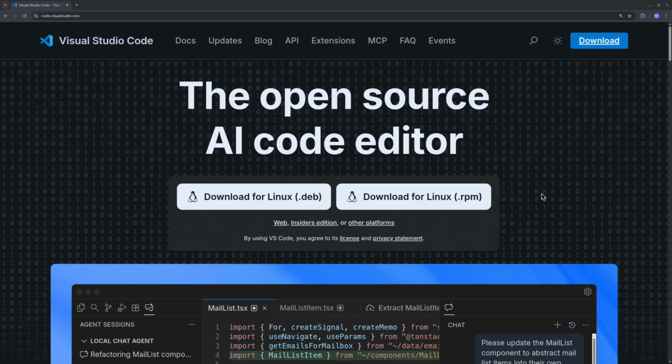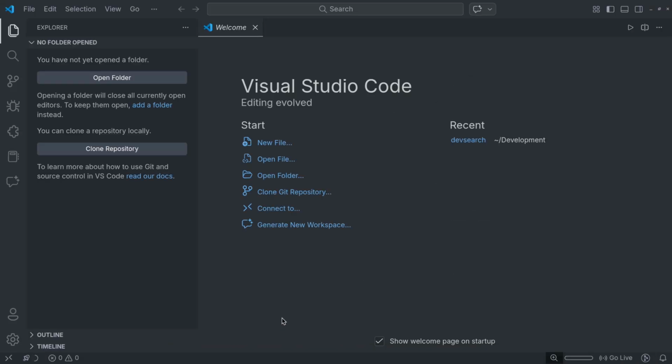All right, so we have installed Visual Studio Code in our machine. Now I will walk you through some of the settings which I have inside of the Visual Studio Code and some of the extensions which I will be using throughout this course. So what I'll do, I'll just go ahead here and click on this Visual Studio Code icon, and it will open up the Visual Studio Code inside of this particular window basically.